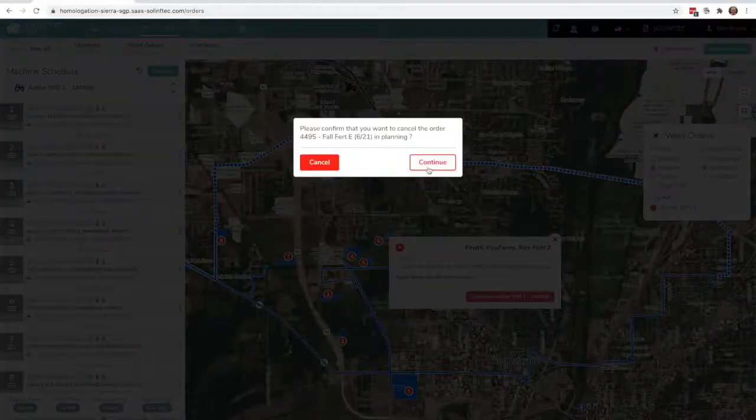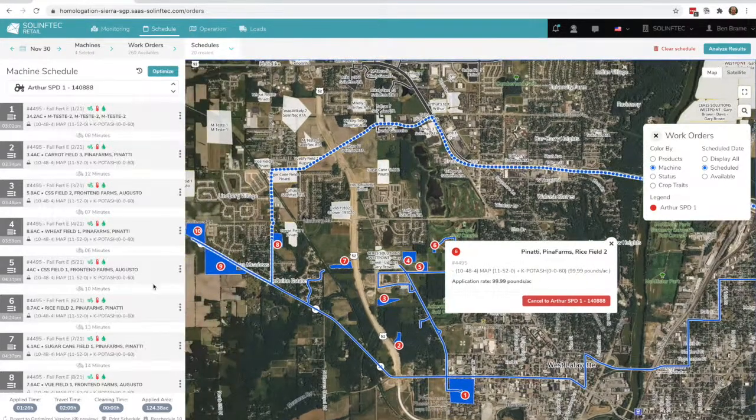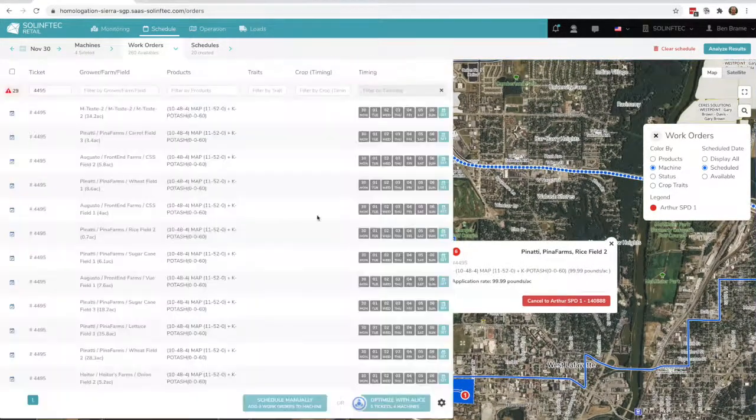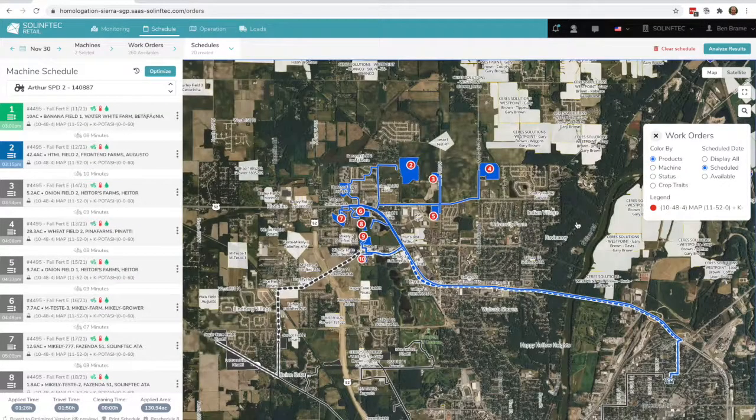So how this works is I can click on a work order, I can remove it from a schedule if I need to, I can reorder the work orders in the list, I can move a work order between machines, I can add a work order at the end if I need to. All of this we wanted to design in a way that we make it easy for the location manager to digest what the algorithm's giving them and then make any changes that they need to according to their local expertise of the situation. Once I'm happy with the schedule that I created, then I send it out to my applicators.